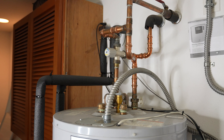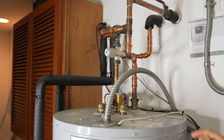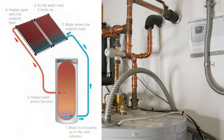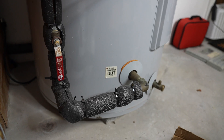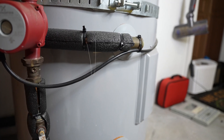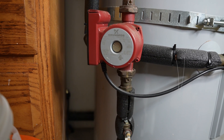This also means that the water heater has more pipes than a traditional water heater. On a normal water heater, you only have two sets of pipes — the cold side and the hot side. But on this water heater, we also have two more sets of pipes: a pipe run that goes up to the roof and another pipe run that comes back down. The indoor water heater tank is also larger than your typical tank. Right on the bottom of the tank we have the solar connection out pipe, and right above it is the in pipe. And here's the circulating pump that circulates the water between the collector on the roof and the storage tank inside the garage.